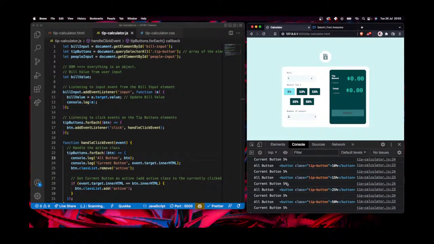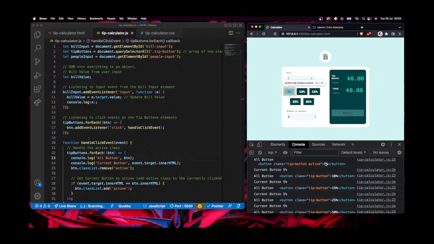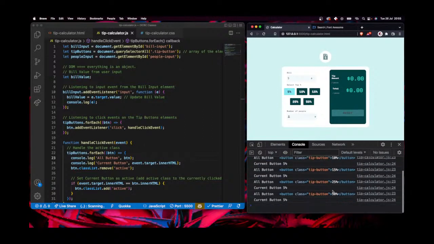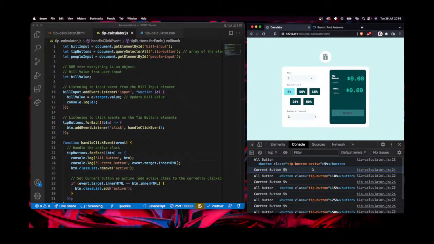Current button remains 5. So it doesn't matter how many we have, it will only match the one that it is equal to. The innerHTML of this and the innerHTML of the e.target is what we are comparing, so it will only give the active class to the element that meets the equality condition. Does that make sense now?